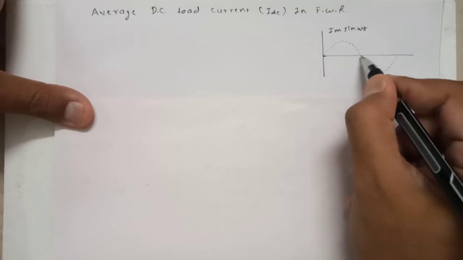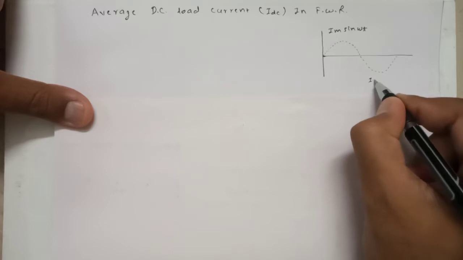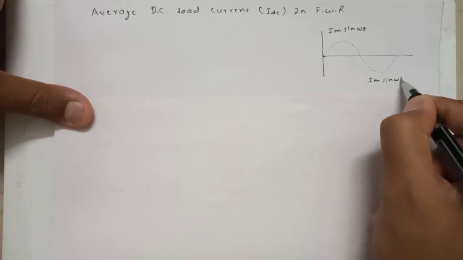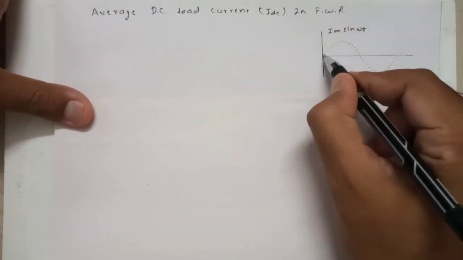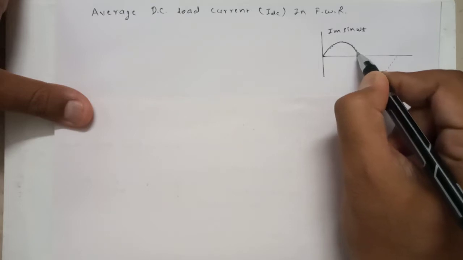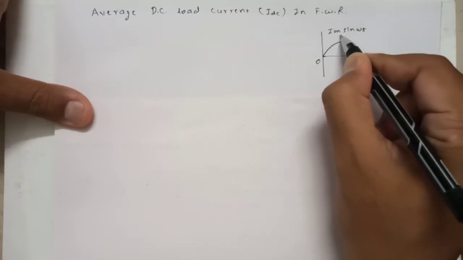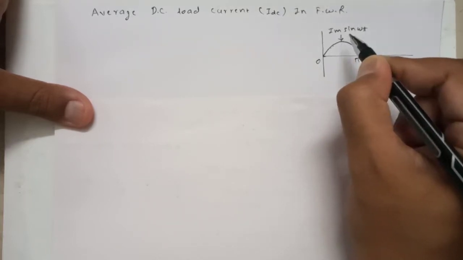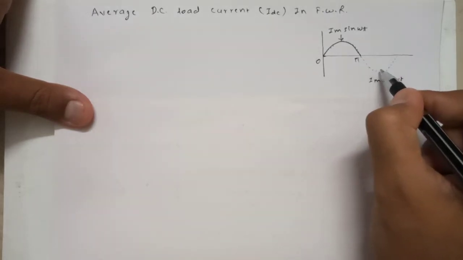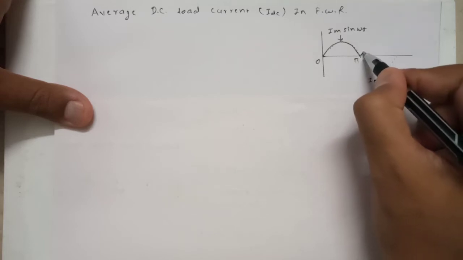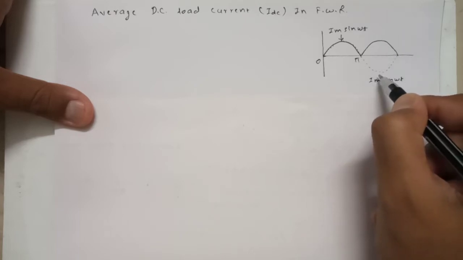This portion of the sine wave is called the positive half cycle, and this is called the negative half cycle. So here also it is called Im sine omega t. But in the case of the full wave rectifier, during the positive half cycle we get this waveform. So for the positive half cycle, that is from 0 to pi, the value of the output is given by Im sine omega t. But during the negative half cycle we do not get this, we get the output like this. It means it is just 180-degree phase shifted in comparison with the normal sine wave.